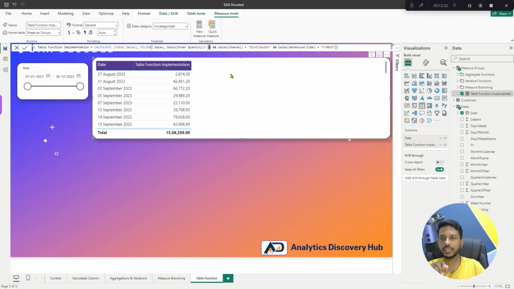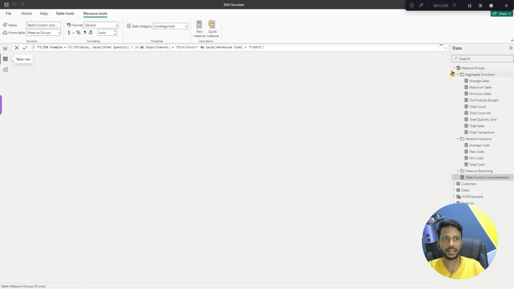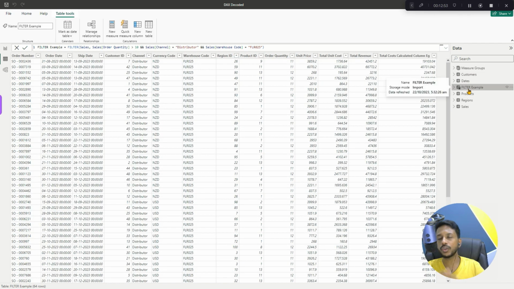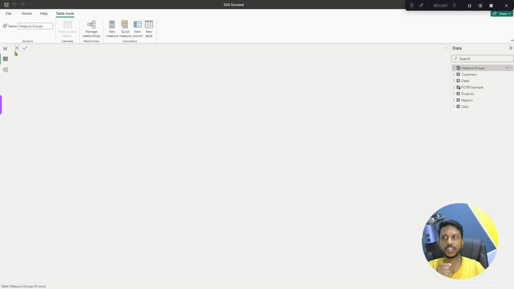So now you can see that's how we can narrow down, and right now this table filter is creating a shorter table on the cloud in the memory, passing the subset of table to the calculate function, and it's then calculating the total sales. So instead of writing a separate table here, unless or until it is required as a separate table, we could actually pass this table into the calculation itself and get our job done, like we just did, right?